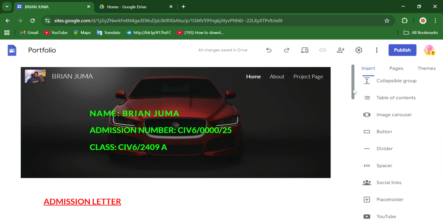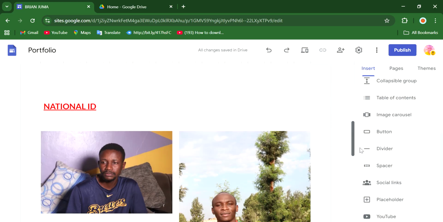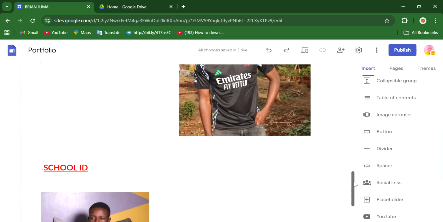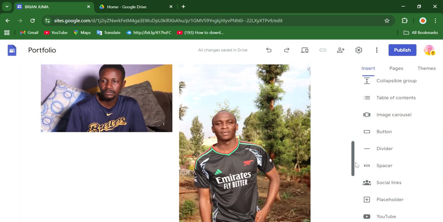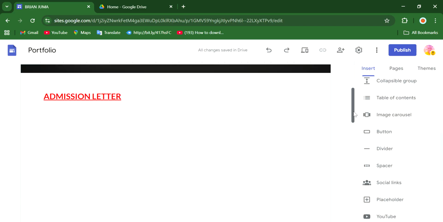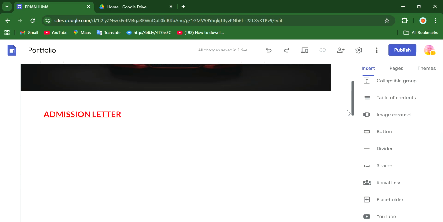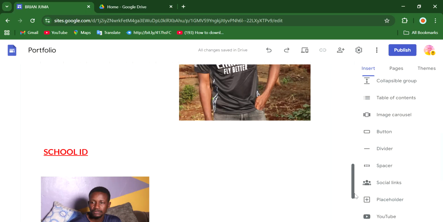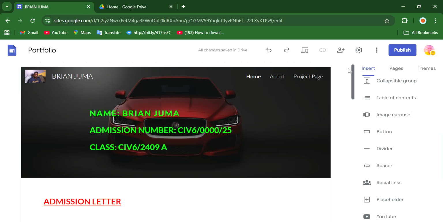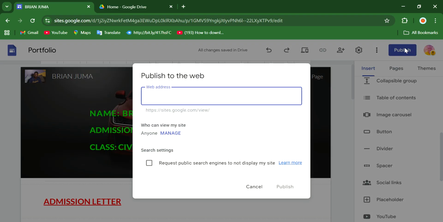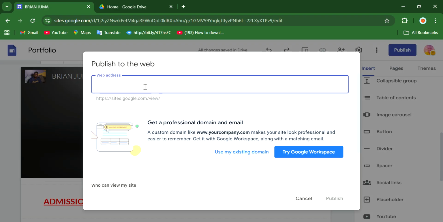So after you have done all this and your page is looking nice like mine right now, you just have to leave it, nothing more to do there. Look at that page. Wow, that page looks amazing. So what do we do after this? After this, we are just going to publish our work. We are going to publish our e-portfolio, and you see it.